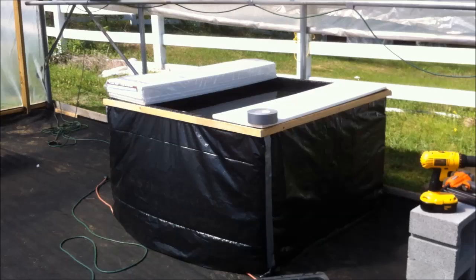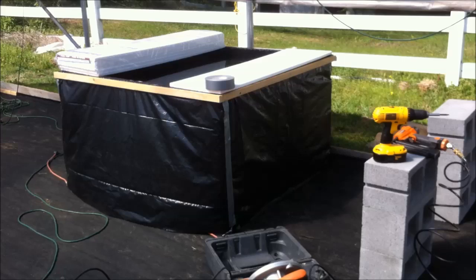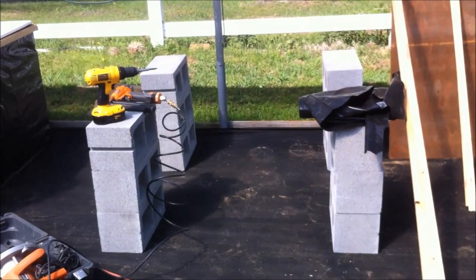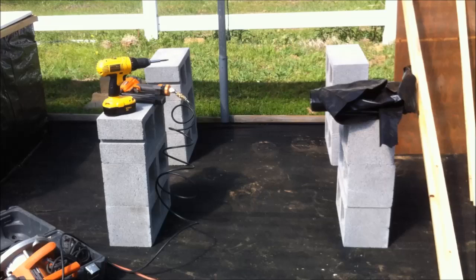Okay, I showed you what this looks like after I finished it. Now I'm going to show you how I did it. It's just the way I do it. So what I did is I went and I bought some more cinder block. I had plenty for the first Kratky bed I did, but I had to go buy some for this one.